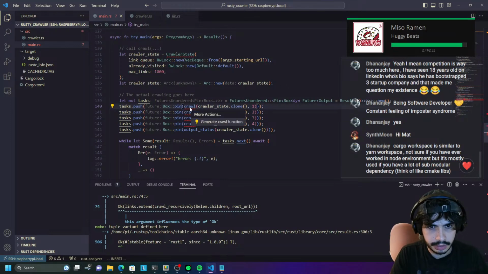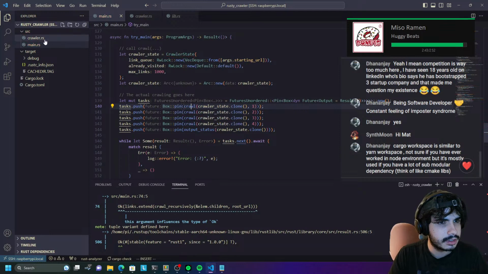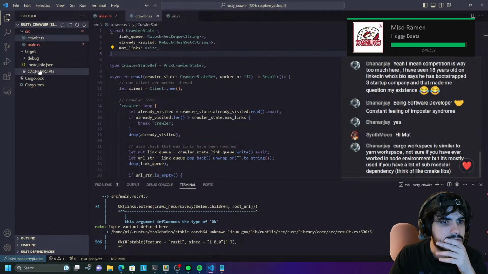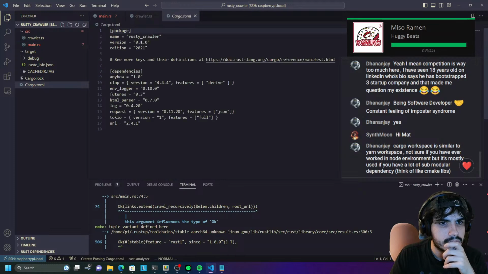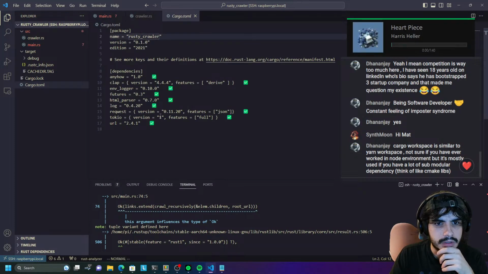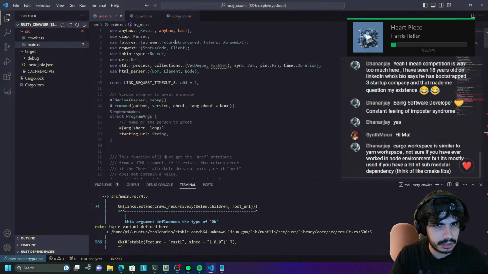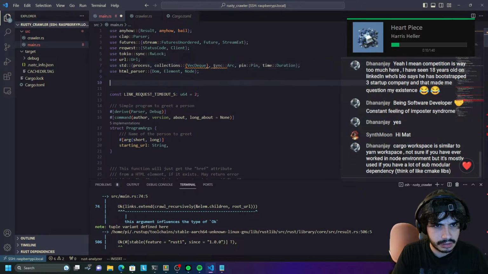Now, how do I include this? Name Rusty Crawler. I don't have to say anywhere that it should build crawler as well, right? So I guess I can add a top, maybe. Is this how I can do this? Put a use here. Use crawler?